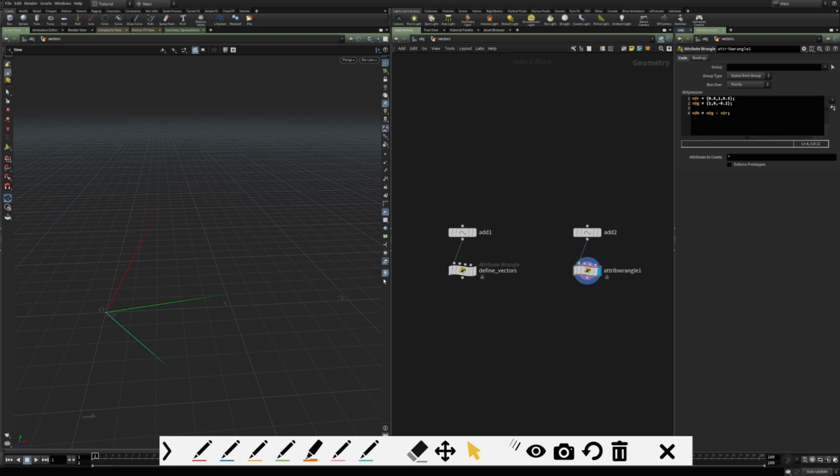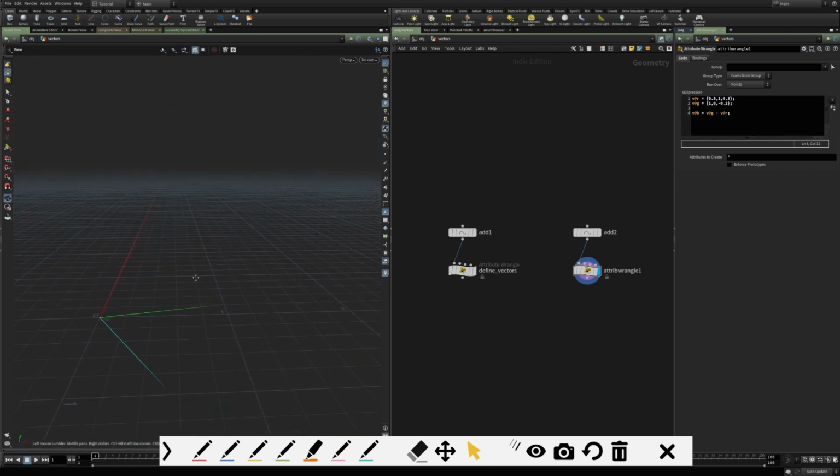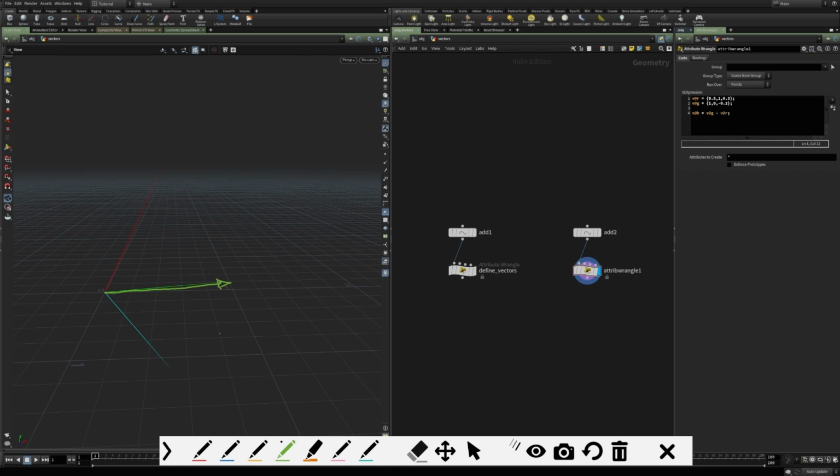So if we subtract the red vector from the green vector, we take the green vector, and then we reverse the direction of the red vector and add this reverse vector to the green vector. And this is now the resulting vector. Now, if we reverse this operation, the result will be different because we're subtracting the green from the red.